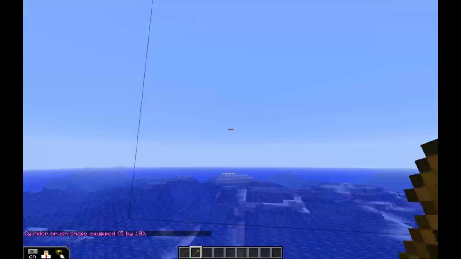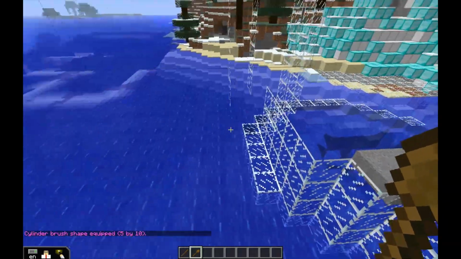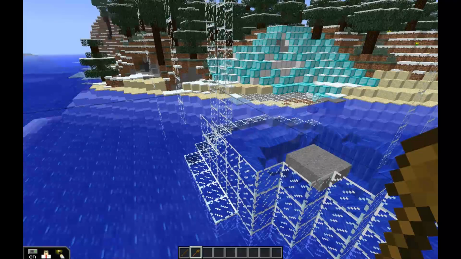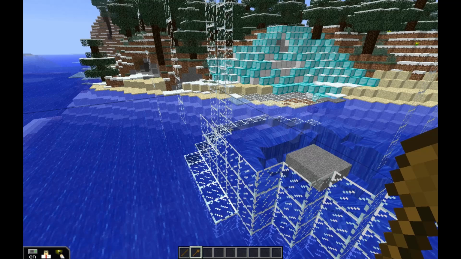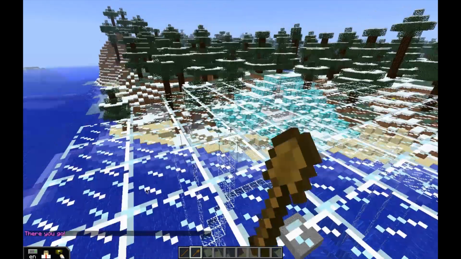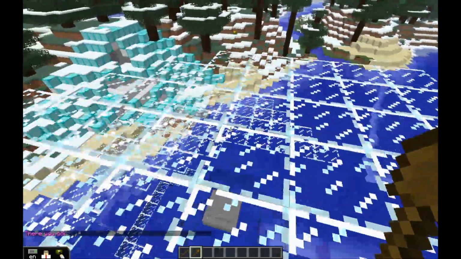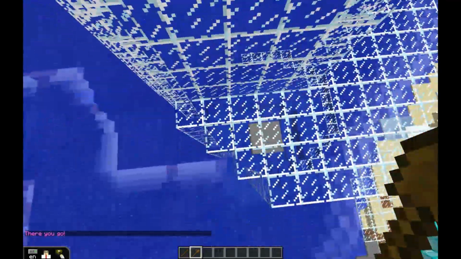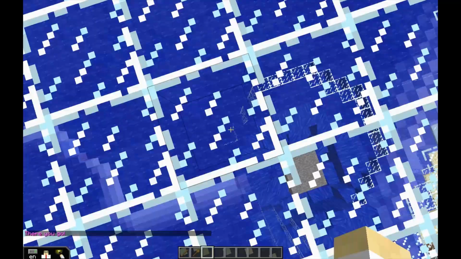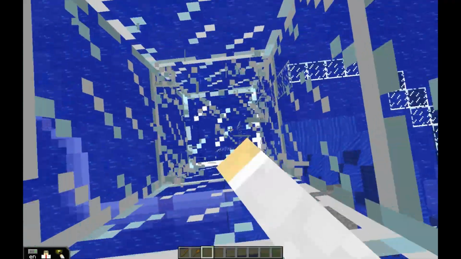So if I place it there, I'm actually in the glass at the moment, and that gives me an opportunity to give you another command to use. So if you've just done what I've done and you're stuck in a block, you can type /unstuck and out you pop. Okay, so that's great. I've now got a sphere. Sorry, it's got a top on it, and it's solid glass.